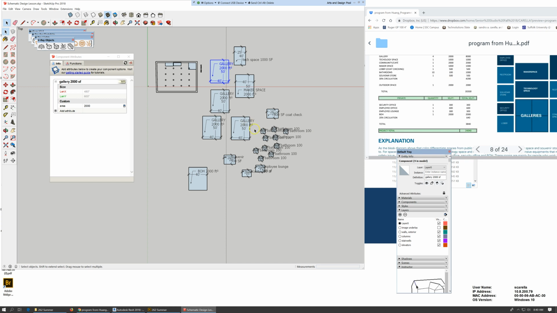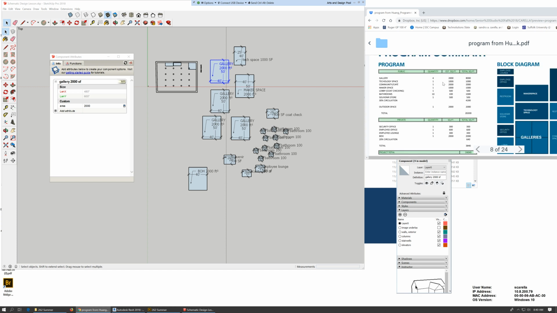Now, since these are net calculations, or I'm assuming they're net calculations, there were provisions on the total for the public part of this program of circulation. I'm not sure how the outdoor space figures in. I'm not sure whether you're allowed to appropriate outdoor space, so I'm leaving that out.